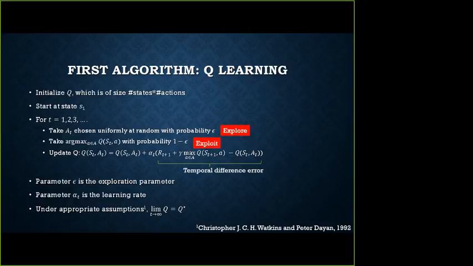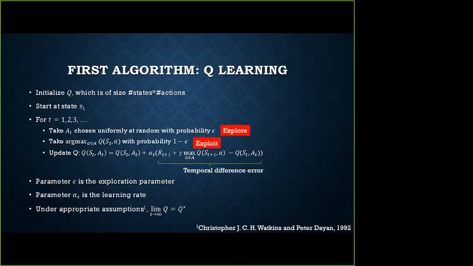Let's assume we want to track the value function. The value function is a function of state and action — basically a matrix with rows being states and columns being actions. You want to fill in numbers in this matrix, which ascribes a score for being in a given state and taking a given action. The Q-learning algorithm acts iteratively in rounds: it takes action A_T uniformly at random with probability epsilon, and takes an action based on the current Q matrix with probability one minus epsilon. This balances gathering new information versus exploiting known information.